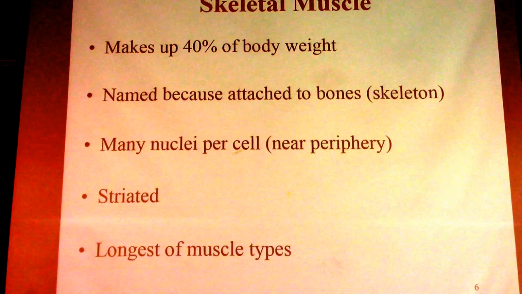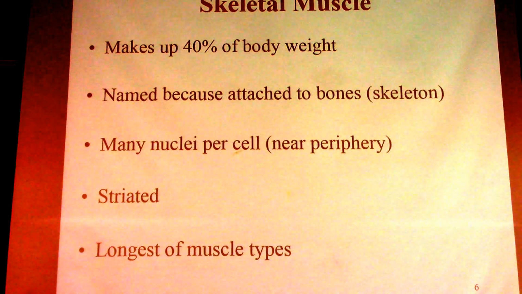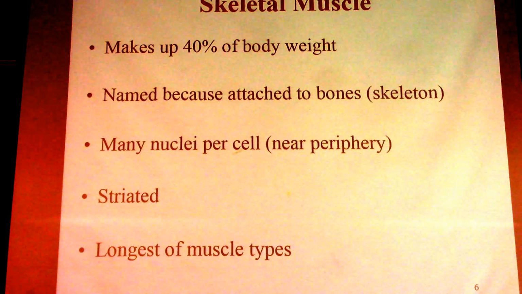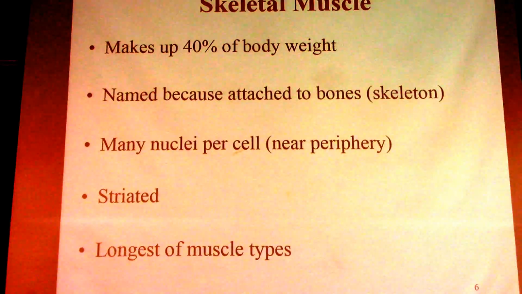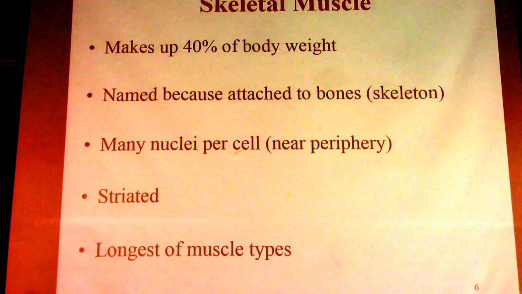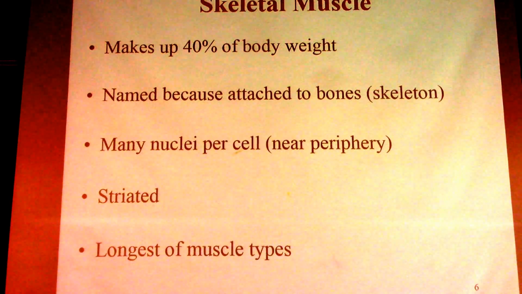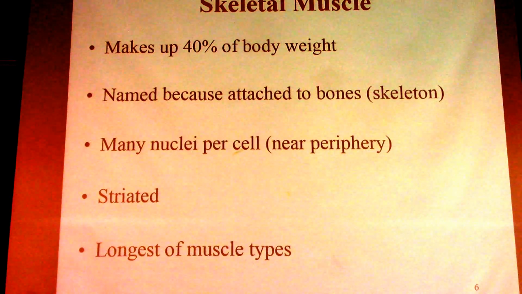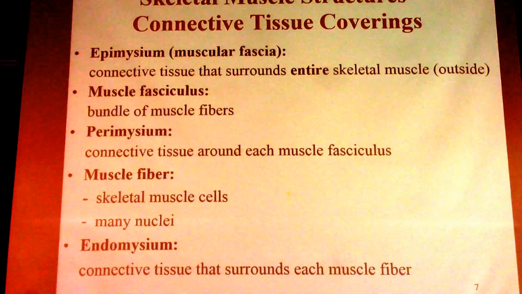Muscle cells are the ones that make the muscle. So they are long, large cells that have multiple nuclei in them. They are the longest of the muscle types also. Heart muscle is not very long. Some of the muscles of our body, like on the back side, are very large. Pretty much all the back side of our body is just one muscle. Some of our leg muscles are very long. They start from here and go all the way to the lower part of our leg. So they are the longest of the three.